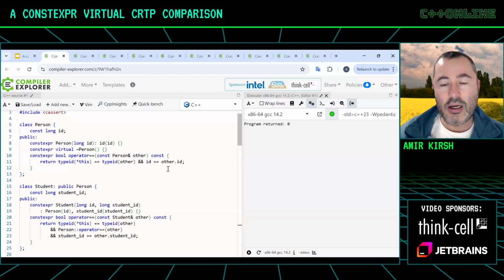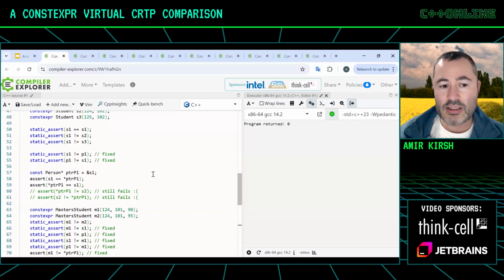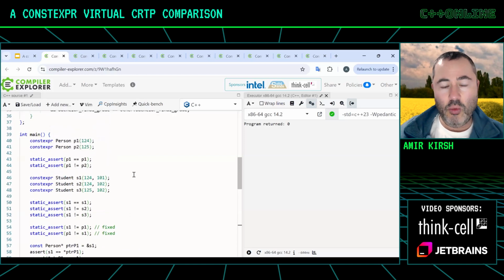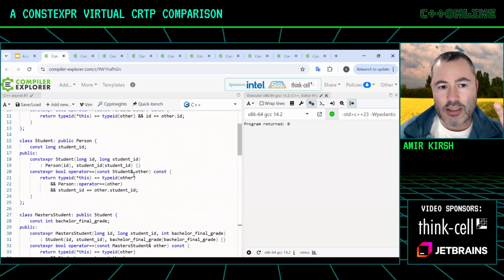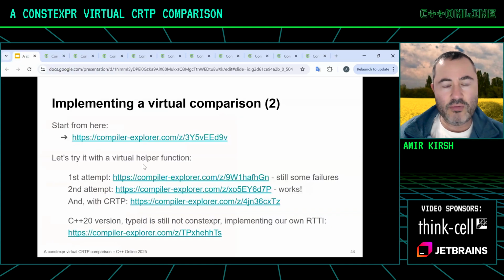But then it would not check the attributes of student because we didn't call the student function, we called the person function. So in order to make sure that we will call the student function and not the person function, even if the reference is a person, we need the function to be virtual. So we go back to, okay, let's think about a virtual function. We need both a virtual function and something that would also check for type ID. Okay, let's go for a second attempt.